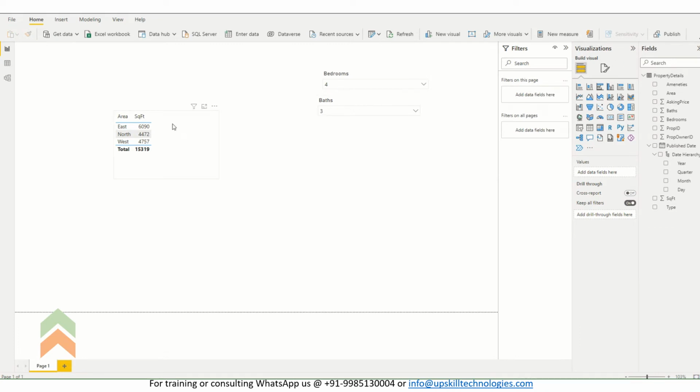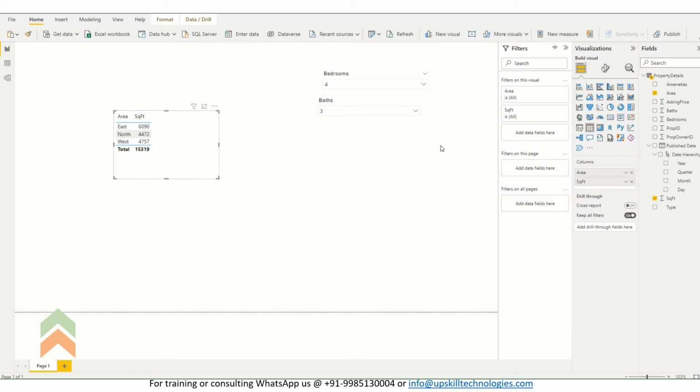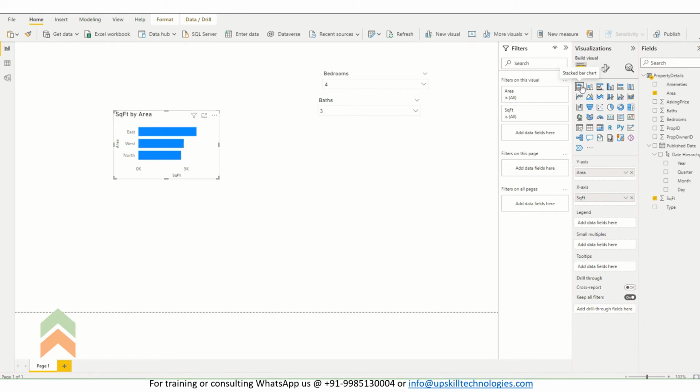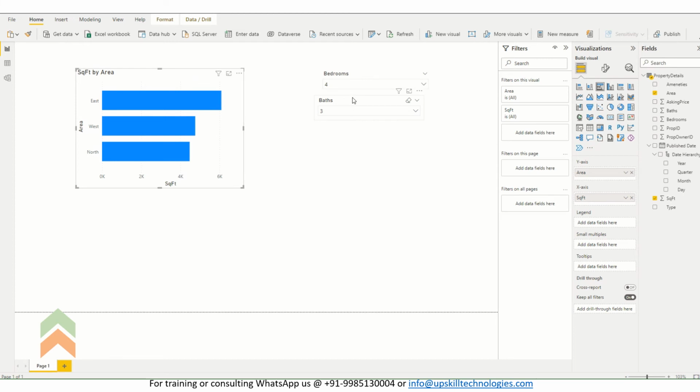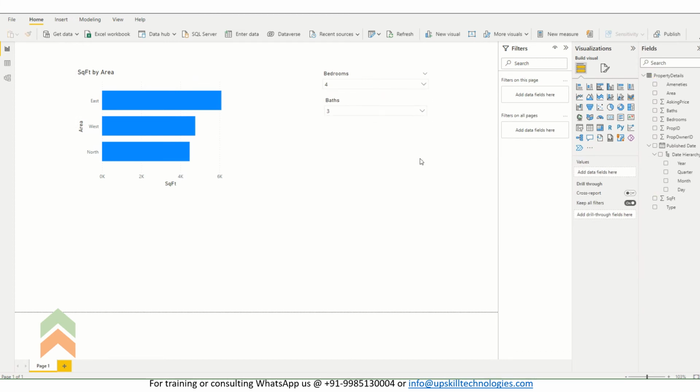Now this is fine, but if you want, you can change it to a particular chart. So click on this table that you've created. It's just a simple table. You can use one of these charts. So I click on this and this is how I see. So this is a stacked bar chart, a column chart, a clustered bar chart, and a clustered column chart. So let me go with this. So I'm gonna increase it, make it big. So this is your chart. Now this chart is getting controlled by these slicers that you have on the right. All right, so this is how it is.